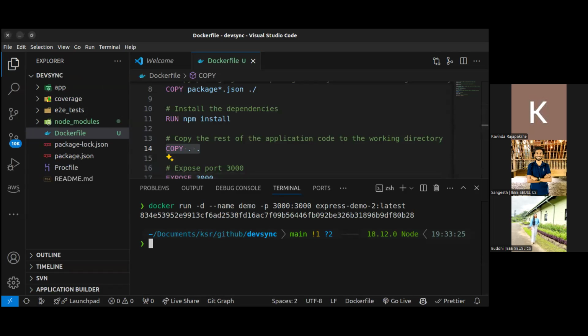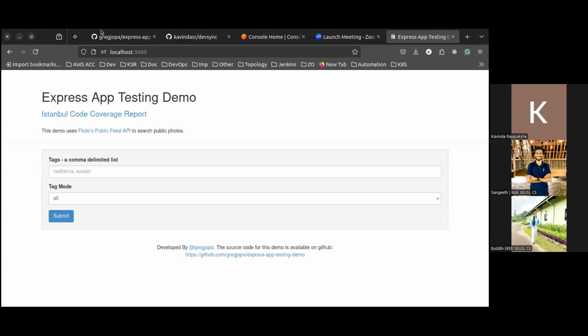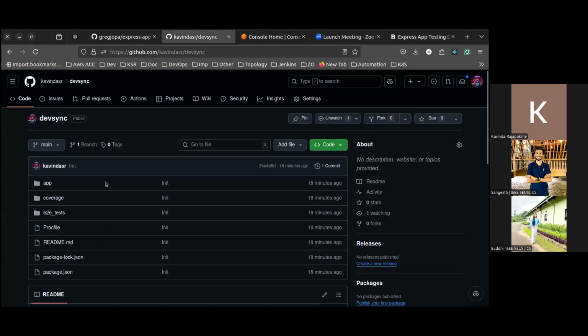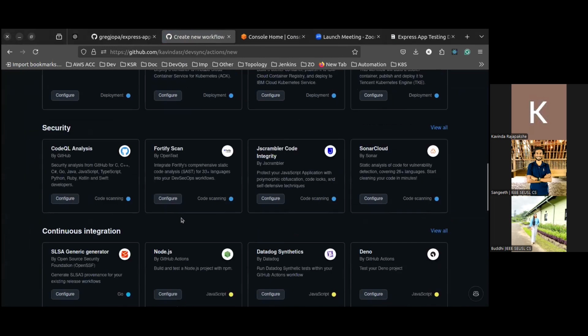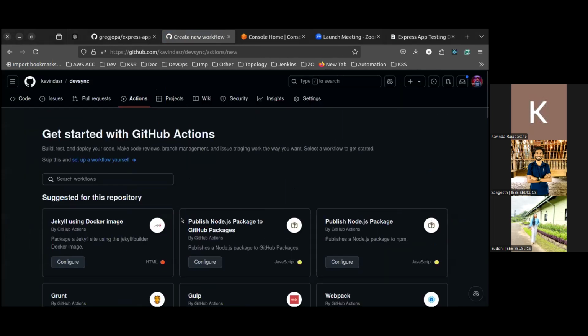Let's go to GitHub. Here you can find the GitHub Actions. This is a pipeline. It's free to use. I think they give 800 hours per month or something like that. Basically, it's free for small purposes.